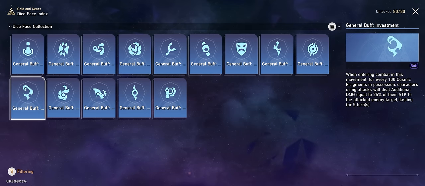So the first one is Investment. It makes all of your attacks deal additional damage based on 25% of your attack for every 100 fragments that you currently have. So I've seen this do insane numbers when you run it with the 100 million fragment build, but realistically, in a normal run, you probably won't get too much use out of this one.